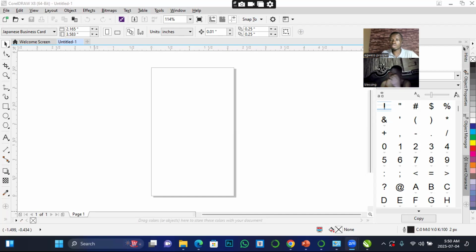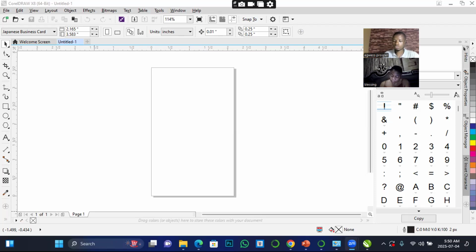So I am going to look at these tools from the categorical perspective. I don't want to focus on them individually. So let's look at examples of CorelDraw tools, categorically, that is by grouping.